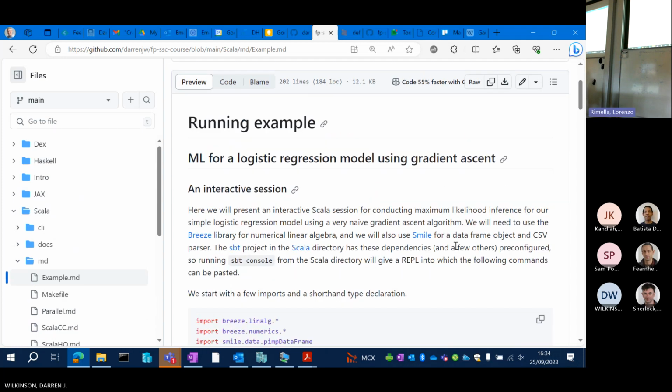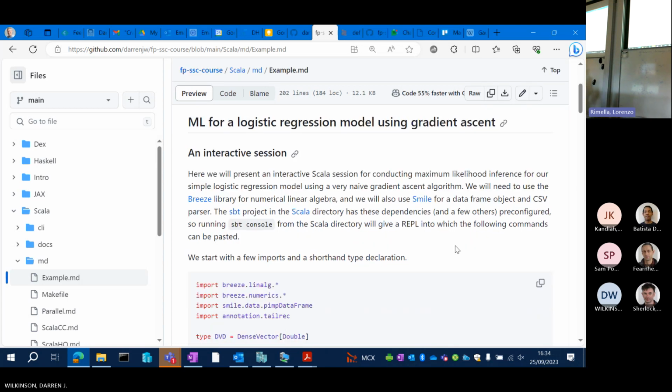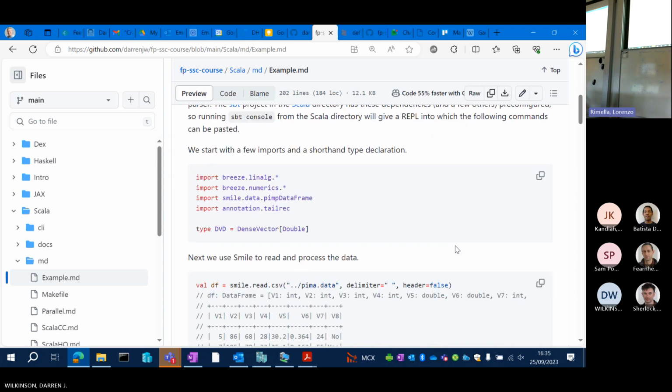And yeah, I could run it live and paste the bits of code in, but there are tools similar to R Markdown and Quarto for Scala, where you can just write these interactive documents. So that's probably the easiest way to do it. If you would like to, you can follow along by running sbt console from the directory containing the build file. That will give you a Scala REPL, and you can copy and paste the commands in one block at a time and check that it all works. It should all work because this document executed and produced the results.